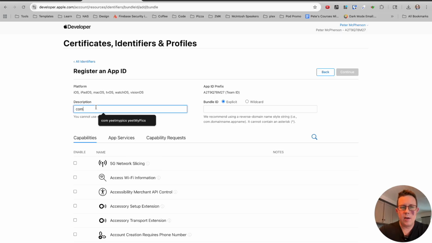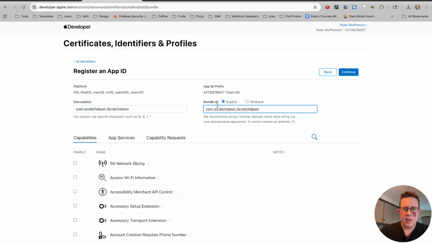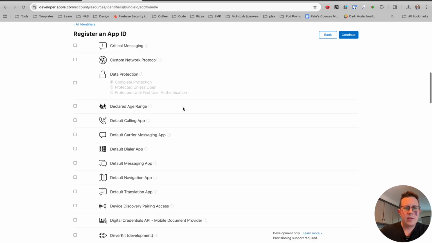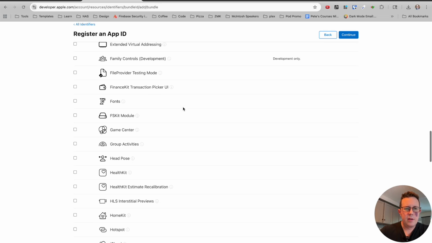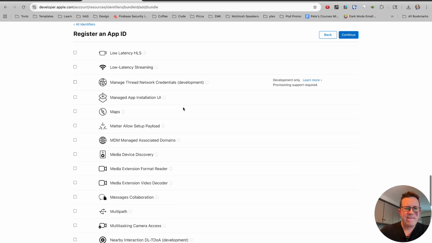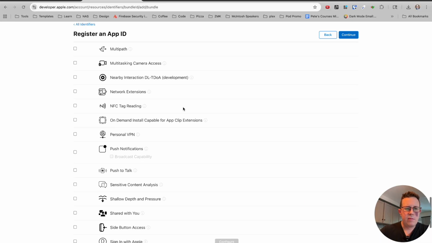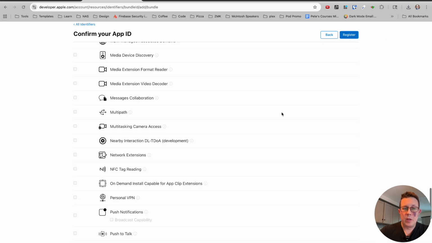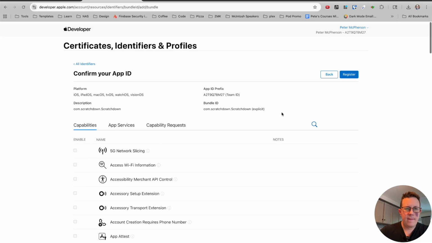So I'm just going to put in com.scratchdown.scratchdown. And that's going to be this as well, explicit. Do I need any of this stuff? No, right? There's no login, logout. There's nothing. I don't know. We'll just leave this for now. You can always change it. Continue. Wait, is this? Okay, hang on.